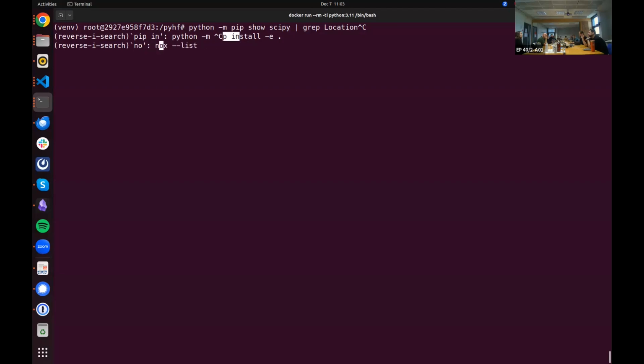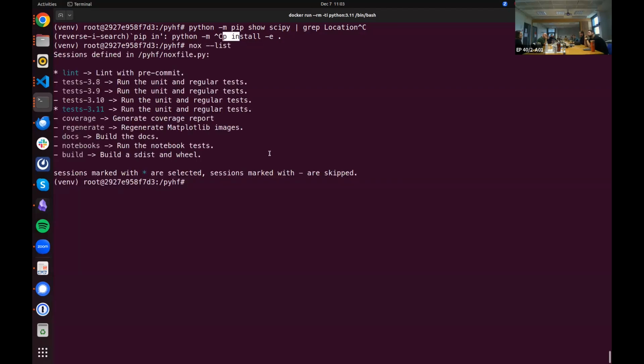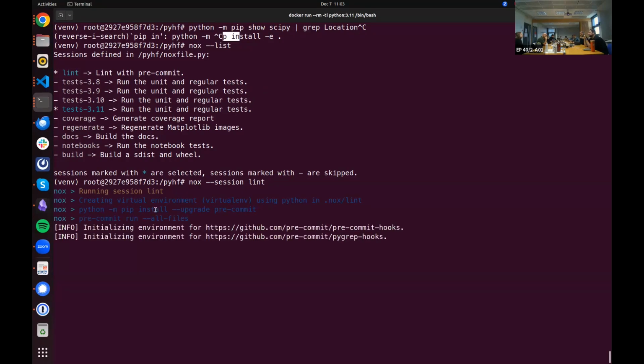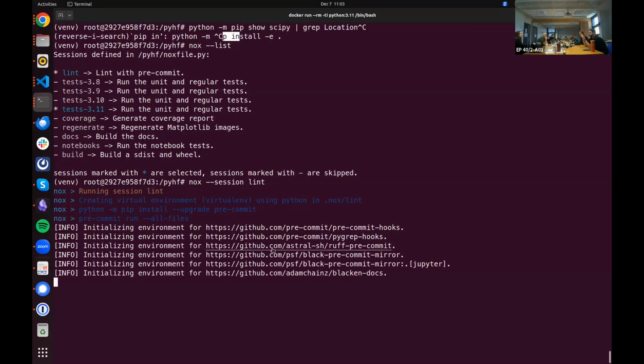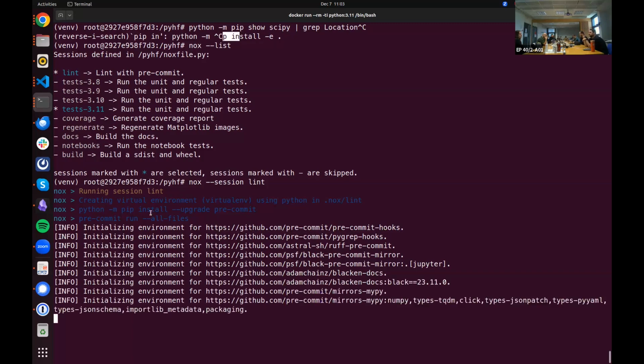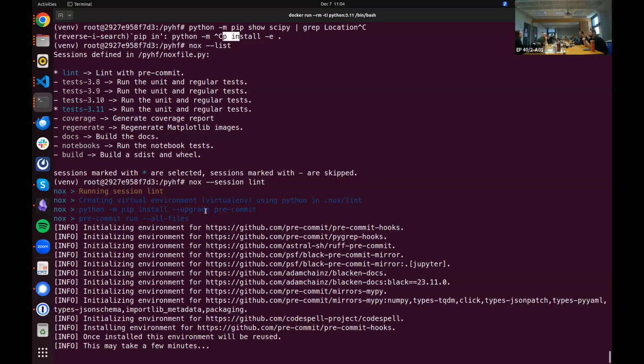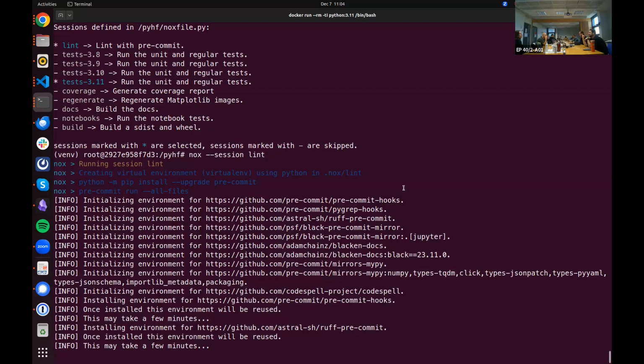So again, if we do nox --list, we can see that we have the lint action, the tests, and others. So for example, if I do nox --session lint, then we'll see that we're getting output on what are the actual things that are being run right now. We're installing pre-commit hooks and then running linting sessions that will follow after.